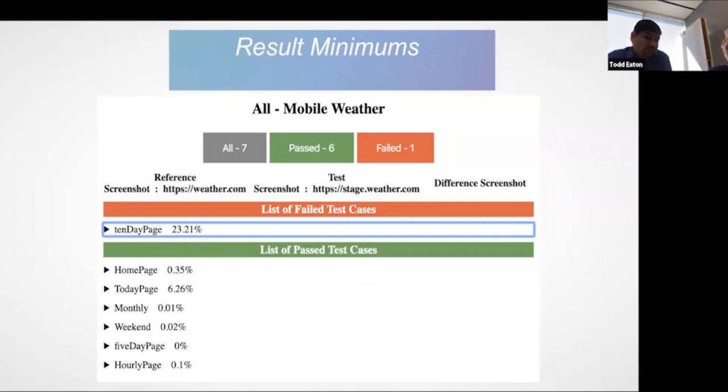So you see different web pages, and the 10-day page that we have just now seen in the previous slide is having a 23.21% failure. The release boss actually goes through the regression test, and it's quite easy. It hardly takes 5 or 10 minutes to go through these snapshots. It also gives a confidence that all my pages are working fine and there is no major impact on my website. Also, the overnight regression results give us more confidence that yes, we can go ahead with the release.